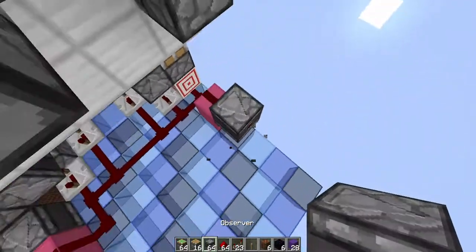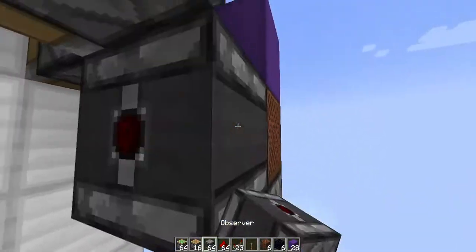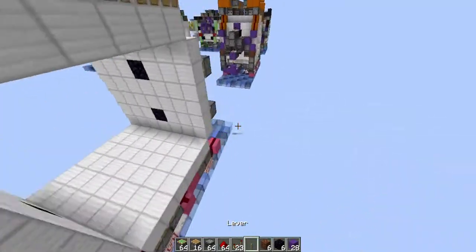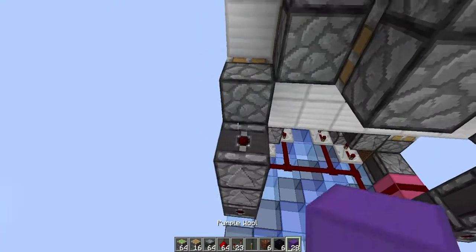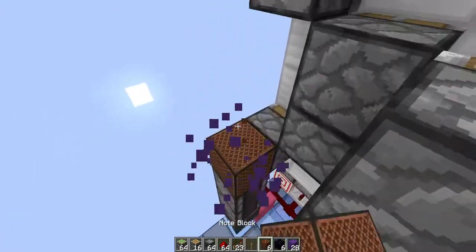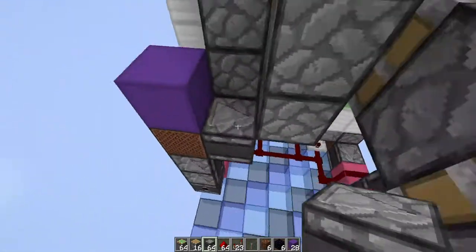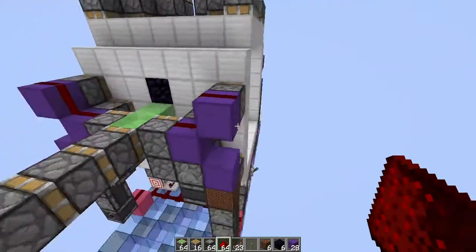So let me quickly do this, that, one here, two, and that. And this is the last one. So that, and that, observer facing up, 2 blocks and 2 dust. Right, now that is your side single extenders.